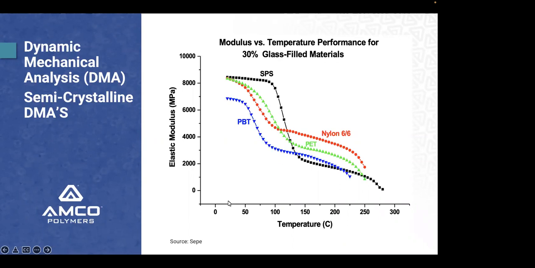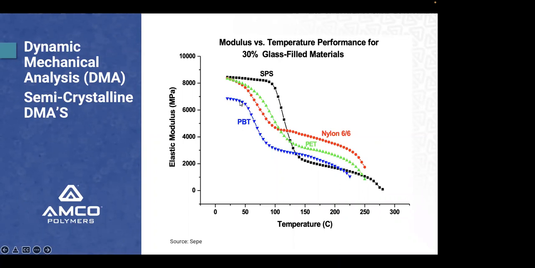So room temperature is about 23 degrees C, 73 degrees Fahrenheit. I happen to know that a million modulus is right around 7,000 megapascals. So all these start at room temperature, right around a million or above a million. These are all 30% glass filled PBT, PET, nylon 6,6, and syndiotactic polystyrene, or Xarec. So these all have high modulus. If you look at a data sheet, they say they're a million modulus and high HDTs. I'm like, okay, these are pretty cool.